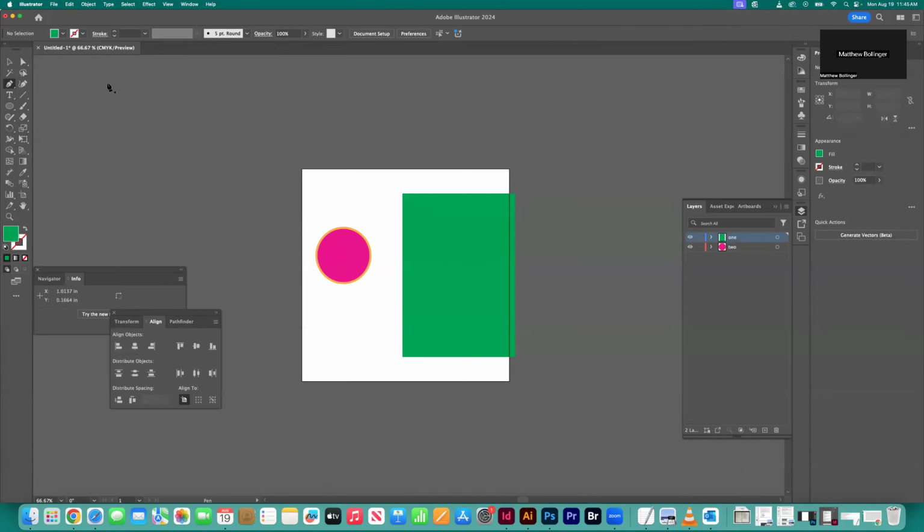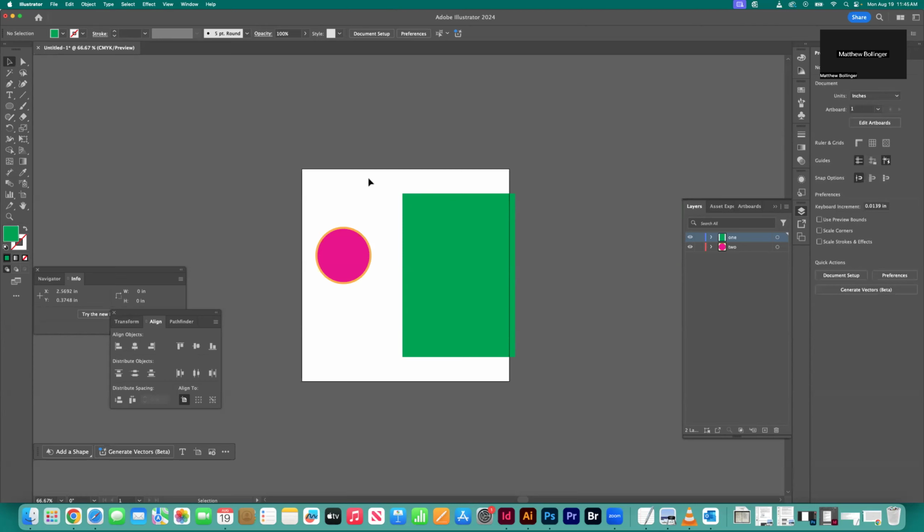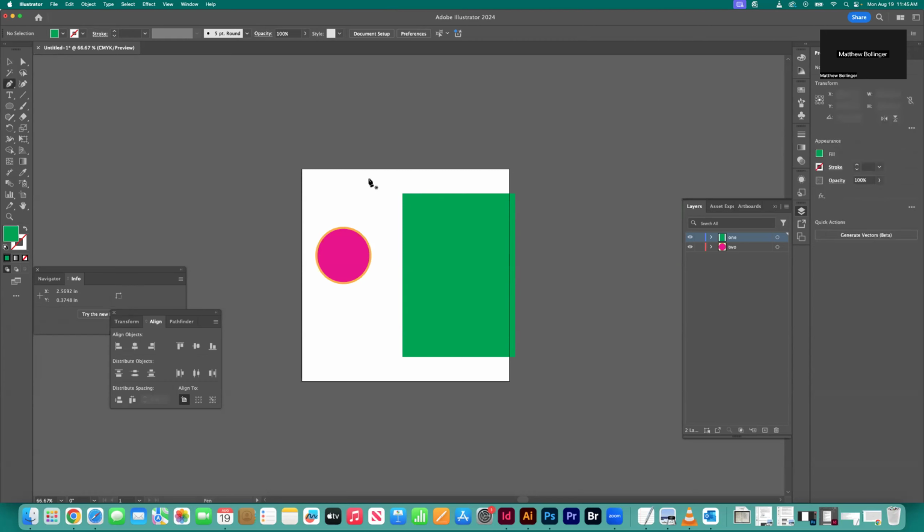I know it might seem kind of silly, going back and forth, but it can really provide a nice user experience with the software if you're using your left and right hands to switch between these tools. So on the keyboard, you can hit V for the black arrow tool, and it'll just pop up. And then if I want to go back to the pen tool, I would hit P. Okay, so just food for thought, right? We're trying to make this a seamless experience so that you can work smarter, not harder.